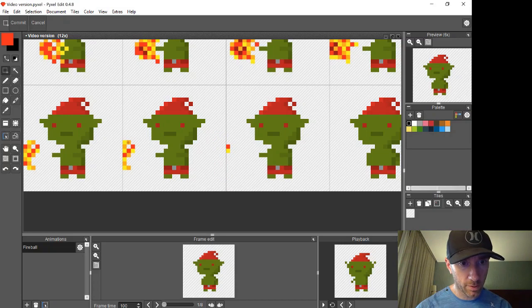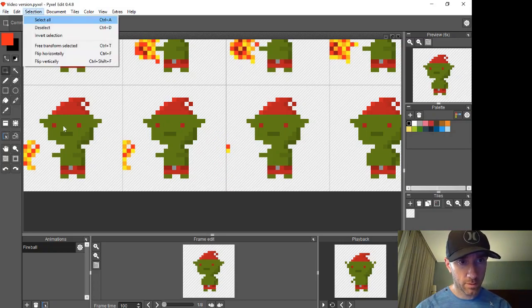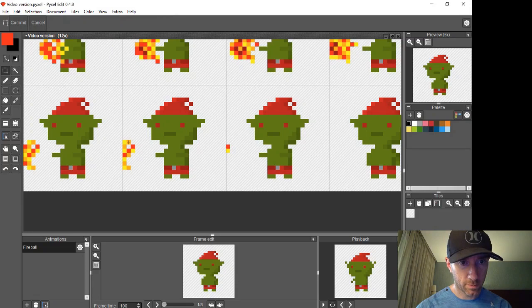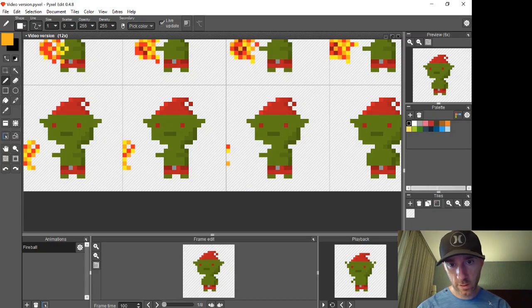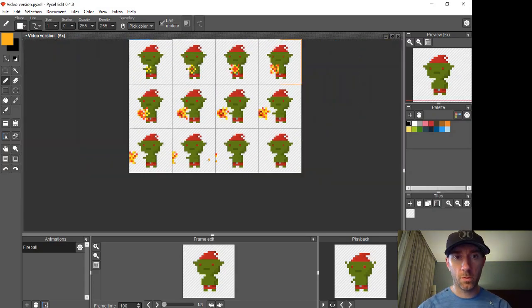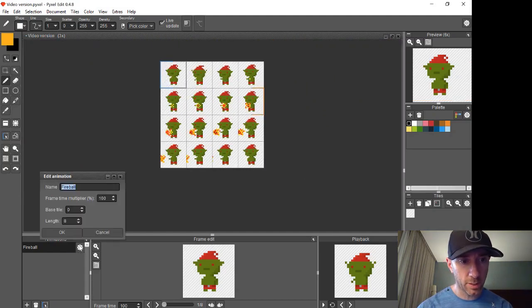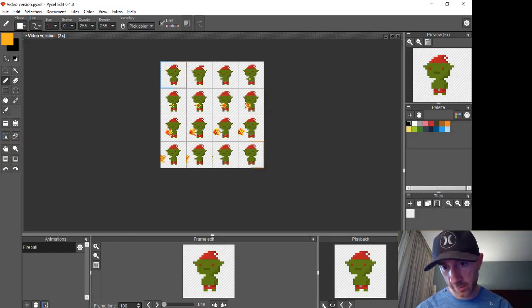And I'll just grab a little orange. Cool, and so let's have a look. So we'll change our animation to be 16 in length. So let's have a look down here, how he's going. How good is that? Because we've got a flicker and it looks like a fireball.